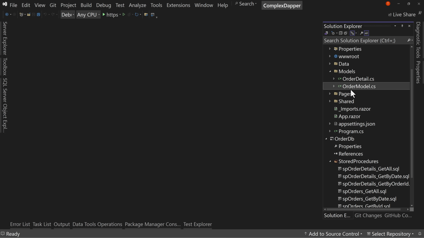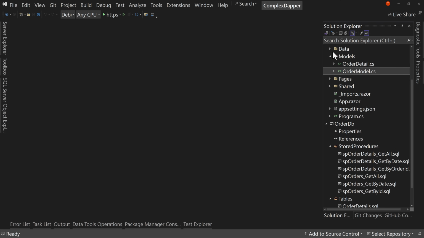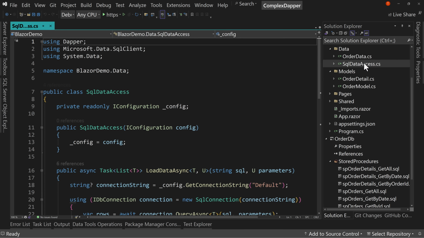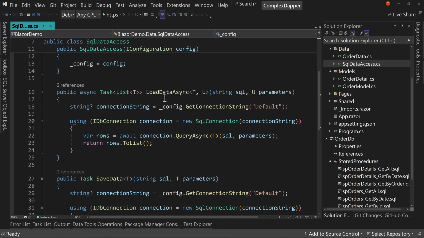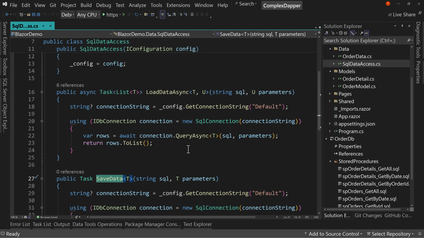And so what I have done, let's look at our data folder. Now I have a SQL data access. This is really standard stuff for Dapper. And what I've done is I've said just have a load data async. I do have a save data just because I do a sync. I used GitHub Copilot to create this, and I think it probably took from my previous code because my demos have been out there for a long time, and so they've been in a number of different libraries on the internet.